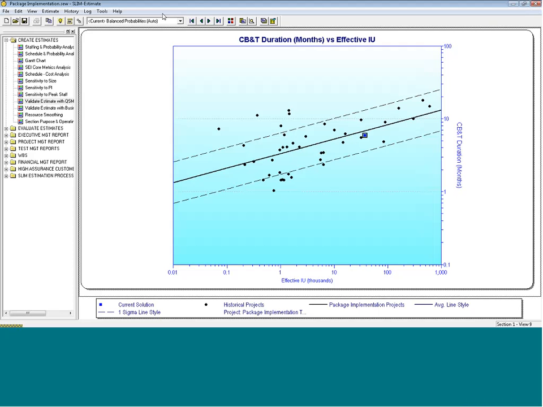How do clients get access to the QSM database? They get access in the form of trend lines that are shipped with the product. Also, SLIM is based on the latest information from the QSM database. So we're always updating SLIM and the QSM database so it's current, because when we're doing estimates, we want everything to be current with today's technology.